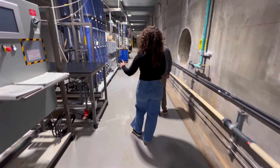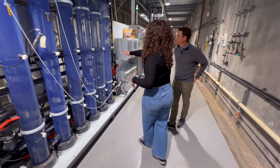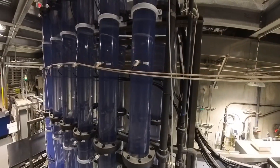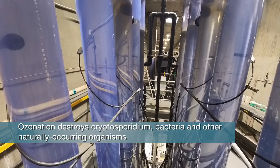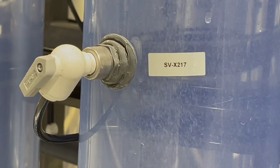The next step is ozonation — our first treatment process at full scale. As you can see, we're bubbling in gaseous ozone. As the bubbles pop, the ozone dissolves in solution, and then we have our water and our ozone in contact. It serpentines through these contactors. As ozone is in contact with our water, it kills bacteria, it breaks down compounds, and it's very quick to dissipate. By the end of the treatment process, the ozone is gone. And if not, we add a chemical to remove it, because we want all of the ozone treatment to happen just during our treatment process.